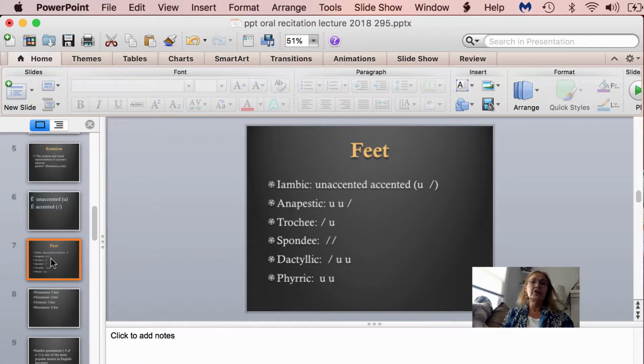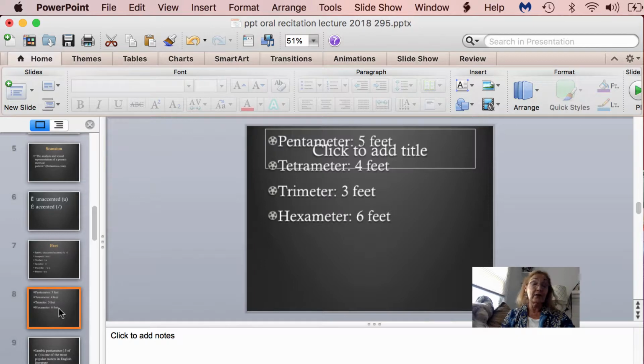Each poem has different what are called feet, and the feet are based on a regular accented and unaccented pattern. These terms are Greek, and they each represent, by the way you pronounce them, the actual accented, unaccented pattern that they represent. So iamb is, in its very sound, unaccented, accented. Anapest is, in its very sound, unaccented, unaccented, accented. Spondee is both syllables are accented. Do you see? And poets, as well as other writers, want to think about how the use of these accented, unaccented feet can help them as they write to get across their meaning.